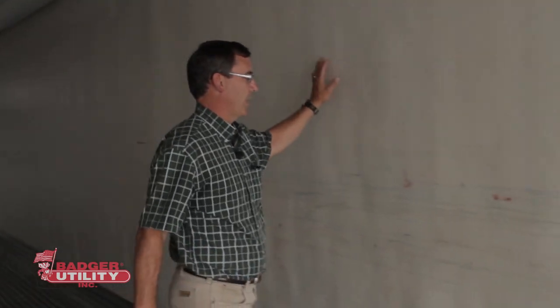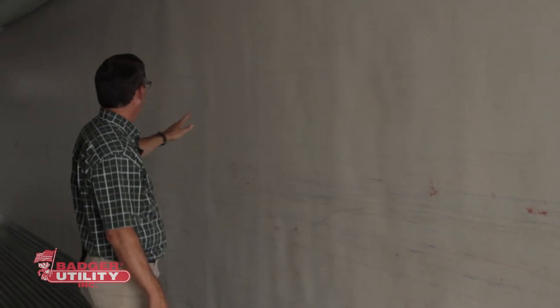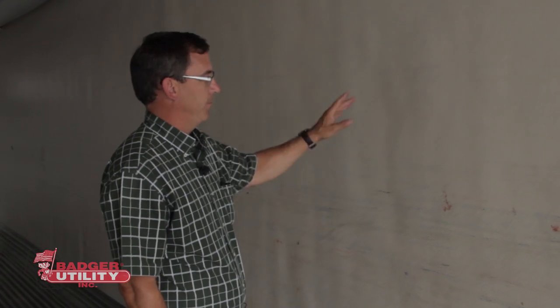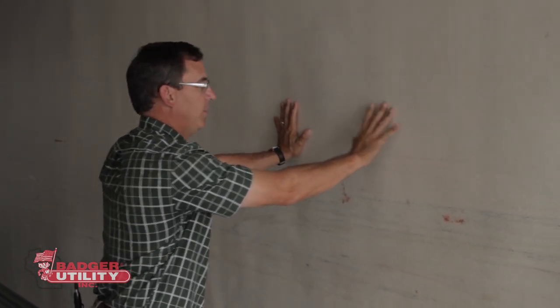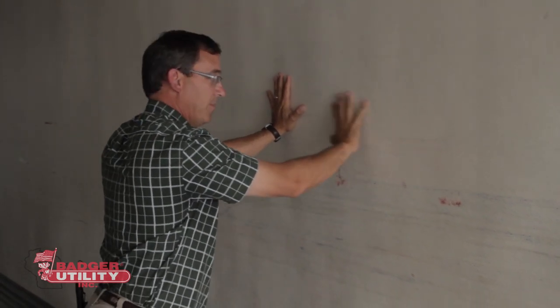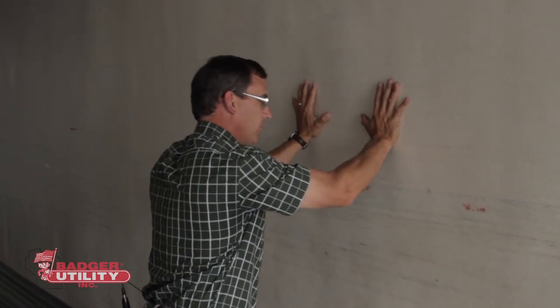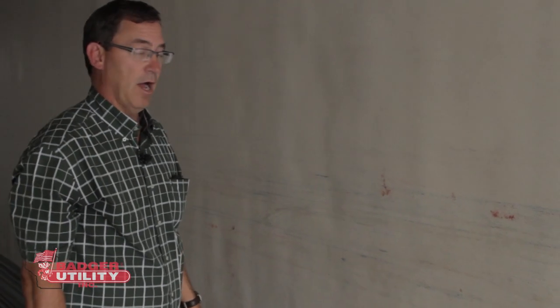I'll demonstrate that right here. This wall, which is the curbside wall — you can see this liner was intact since day one. There's been no damage to the exterior, and it's as per the day it was built. As I push on this wall, it actually might have just a little bit more flexibility than the opposite wall, which we refoamed in our shop about three and a half years ago.